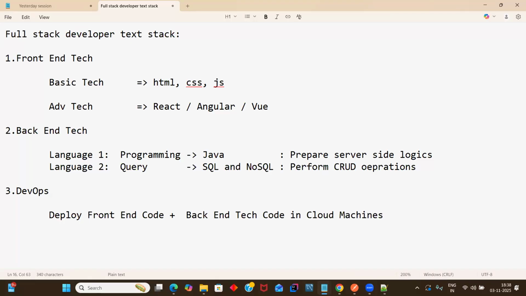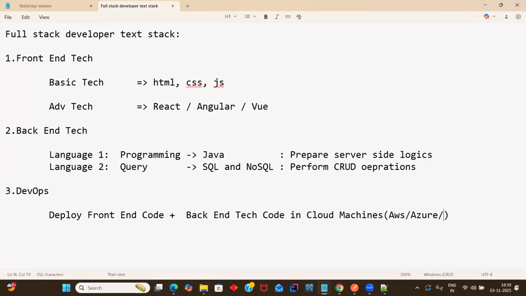And who will provide the cloud machines? Vendors. Amazon provides them on rental basis, and we call it AWS.